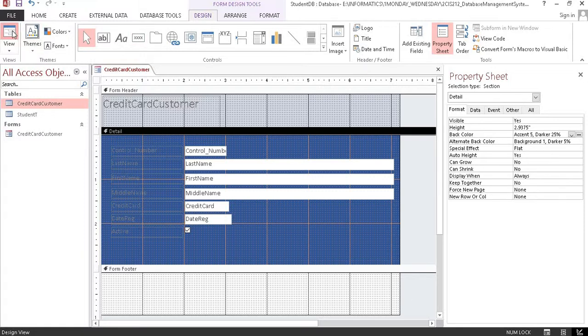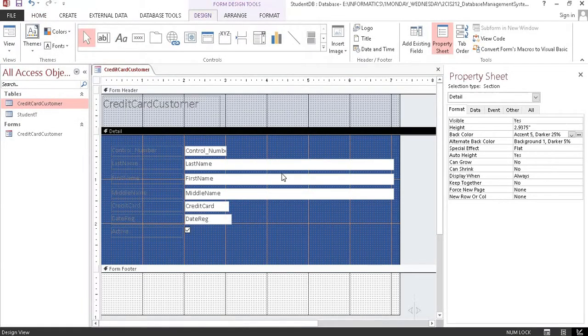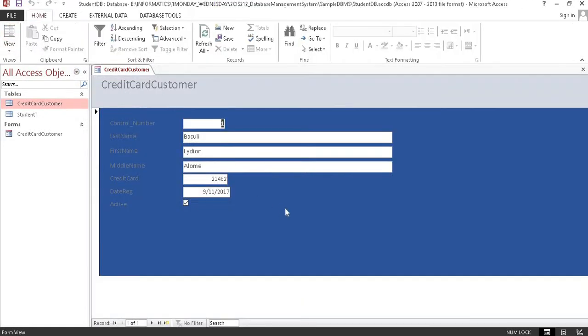If I'm going to view design here, the color here is blue, as of now, because I'm just giving you an example. So let's go back to the design view. Next, what is the problem when I try to run? What's the problem? The text cannot be read. Yeah, right?